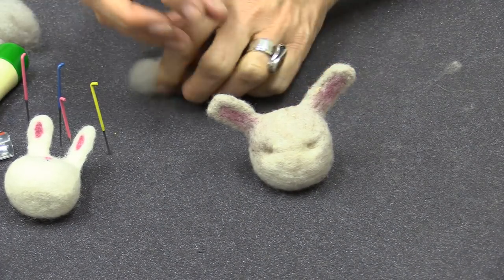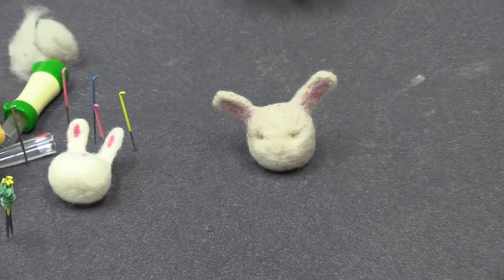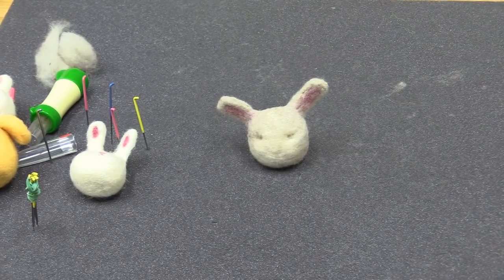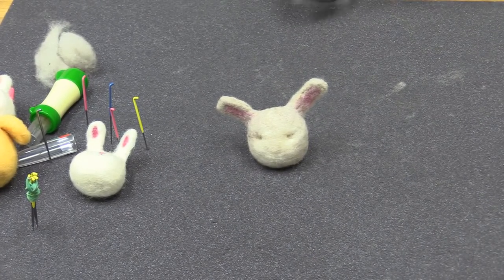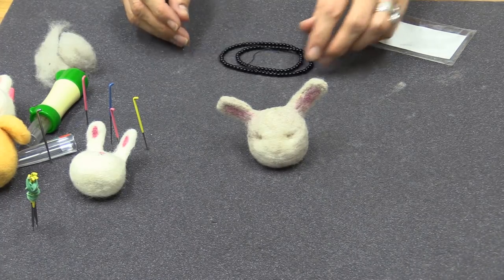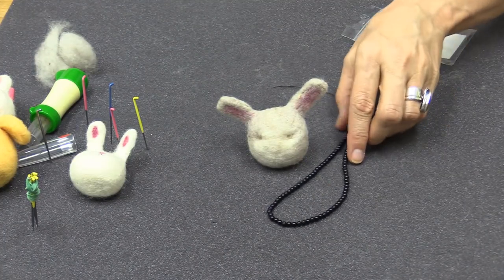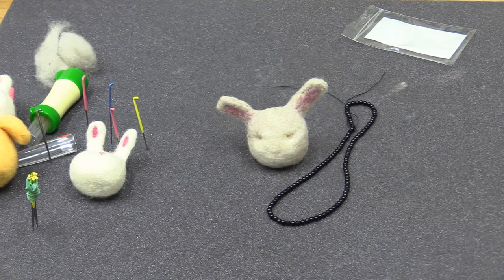Okay, we're going to come out just a little bit and put in our eyes. And a couple of our felting friends want to know if we will be adding whiskers to our ball. Oh, you know what, if we have time, I don't know if we have any in the drawers here or just in the glass box. Anne's going to grab me some whiskers, so we'll try and do that.